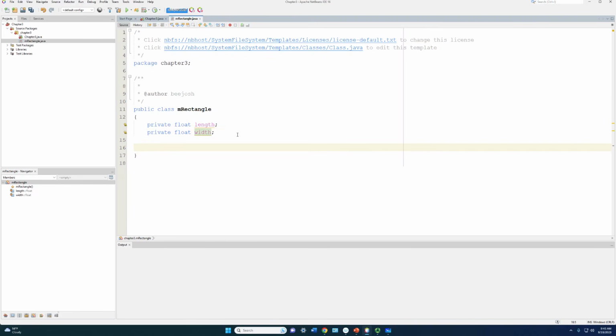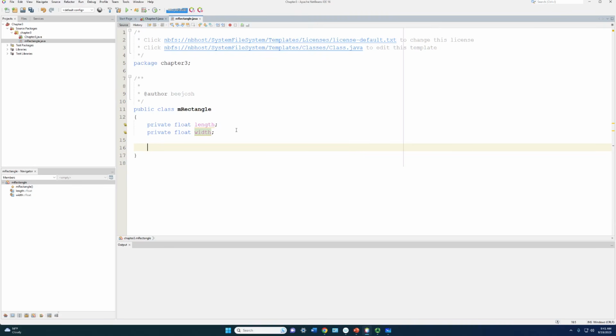We should not allow anybody to mess with our data inside of rectangle. Which means that we have to give access somehow, so that we can allow the user of our rectangle class to change the length of the rectangle or change the width of the rectangle. But it has to be something that is allowed with a little bit of some brains involved. It needs to have an if statement. And I'm going to put an if statement, even though we haven't talked about if statements yet. Which is one reason why I don't really like talking about objects yet right off the bat. But we have to, just to even talk about getters and setters.